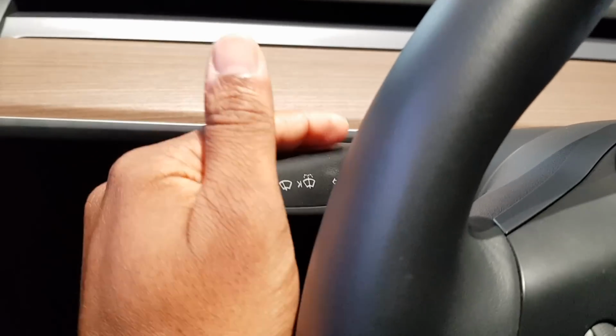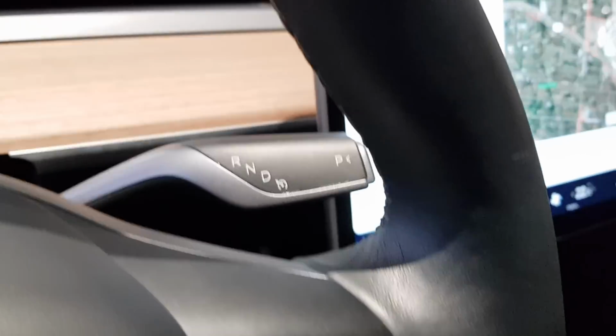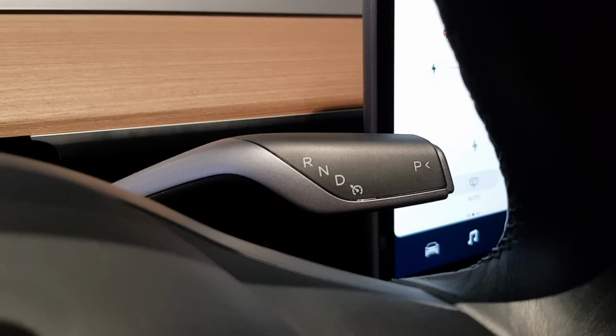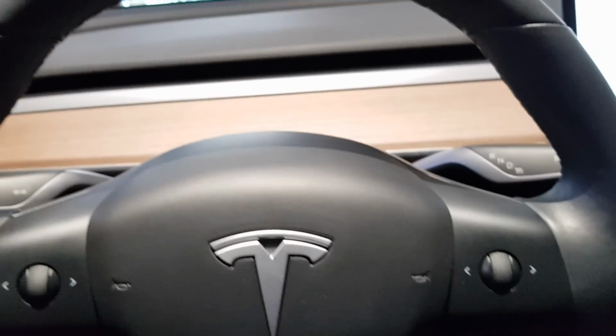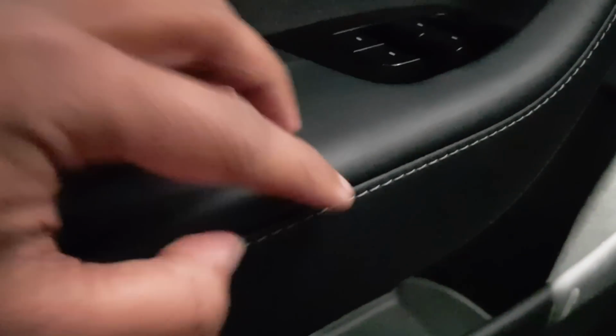So for your indicators, wipers, and obviously you don't have a gear selector towards the center here, you've got it on the side here. The build quality feels really good. Soft touch dash, really nice. Door cards also feel really good as well. Got some leather here as well, which is really nicely padded with this really neat grey stitching.